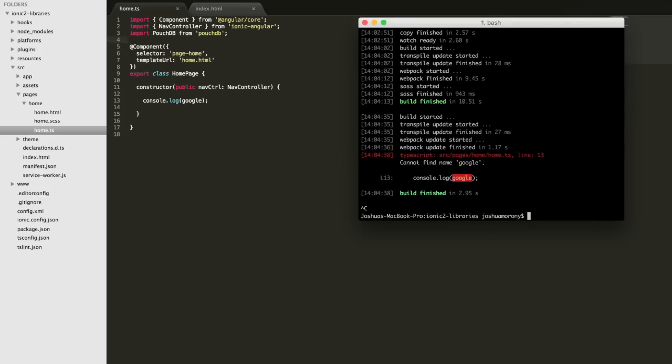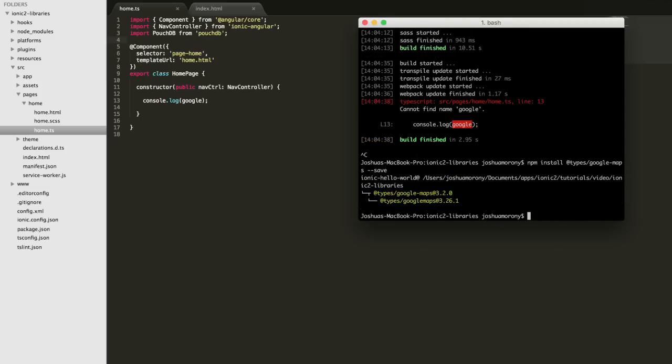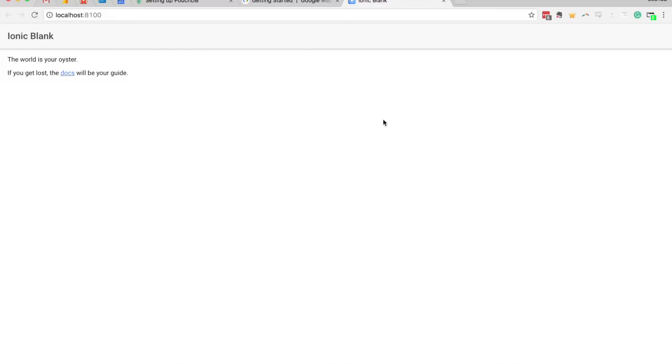We can install types for a bunch of different libraries by using this command. Just npm install, like you normally would install a library, but instead use @types and then the name of the types package you want to use. In this case, that's Google Maps, and we want to save that as well. Obviously what types you install here is going to depend on the library, so usually a quick Google search will bring up what types package you need to install. If I run that command now and then serve this application again, hopefully we won't have that error any longer. Okay, so now the type error is gone, and we can continue on.